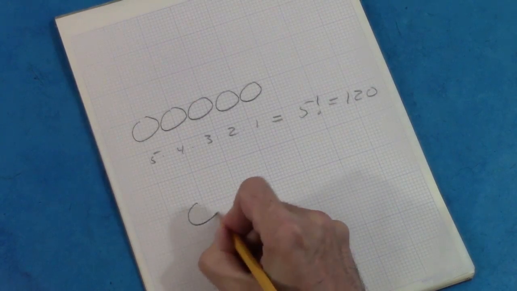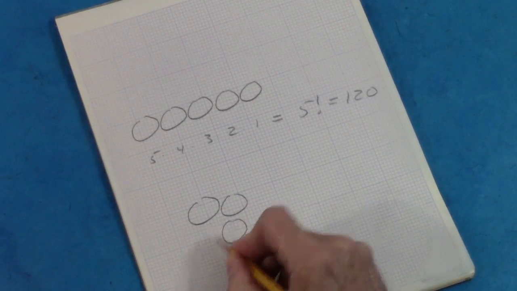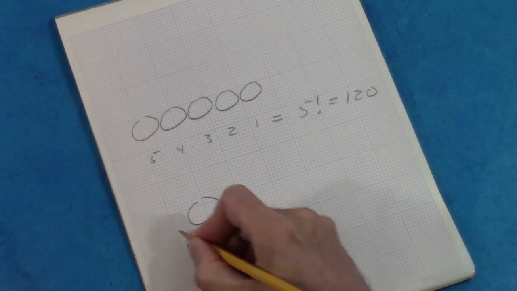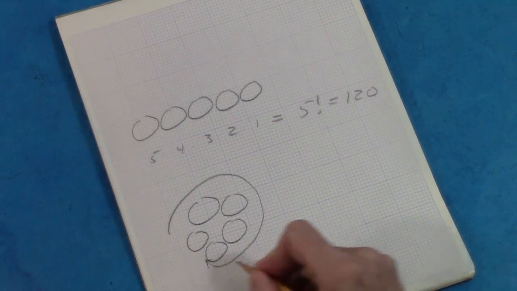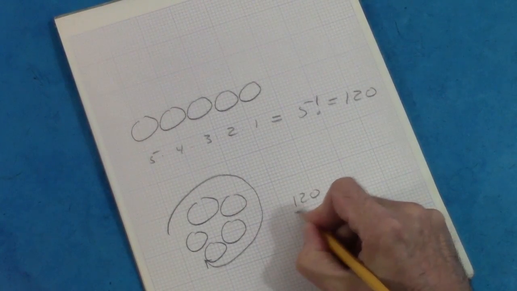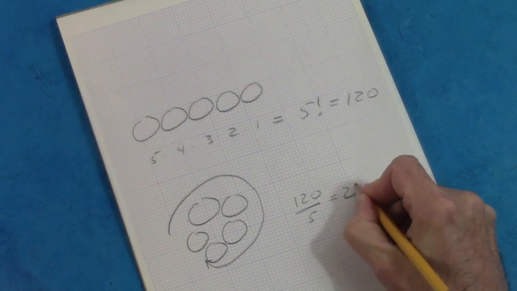But if you put five items in a cycle, we don't want to count the five rotations as each different, so divide that 120 by five. There are just 24 possible orders for five colors in a circle.